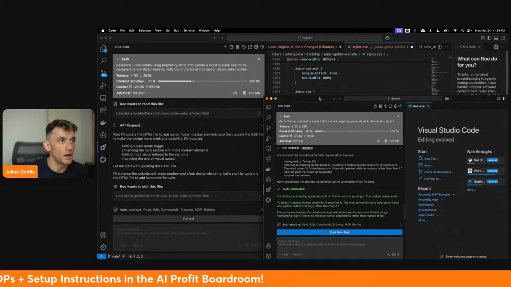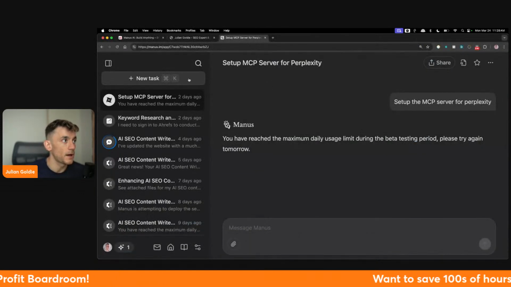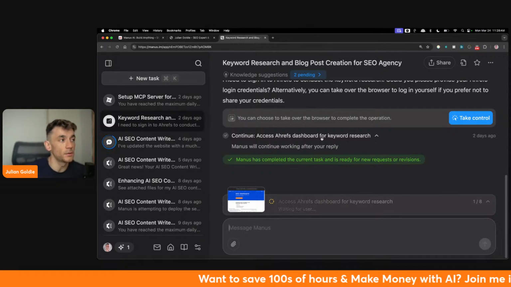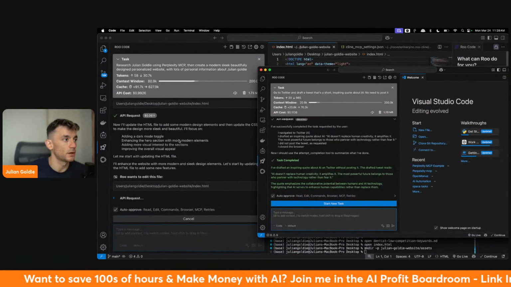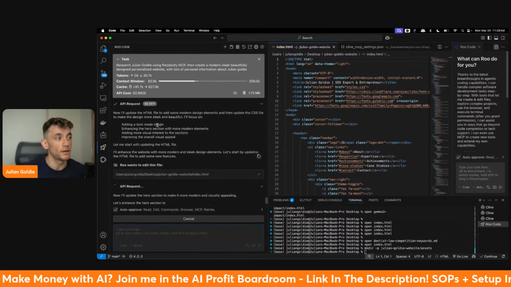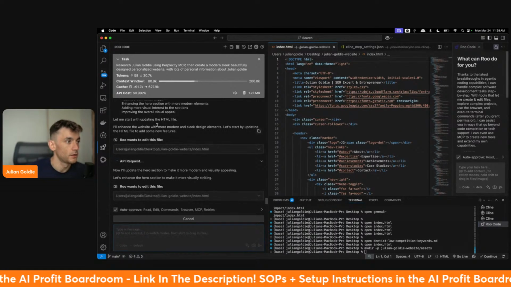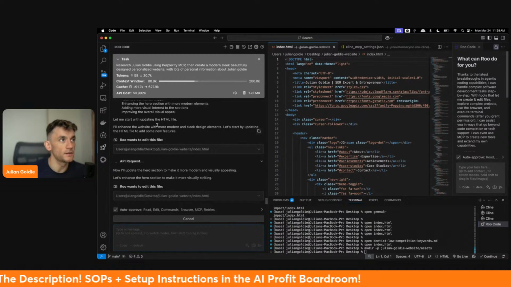So you can have an army of AI agents working in the background. Whereas with Manus, if you can only run one instance of it per day because of the daily limits, then you're going to be held back a little bit. All right. And again, Roo Code is completely free. The only thing you're paying for is the API key. And again, you can use Google's API key if you want to run this for free. So it's editing the HTML file now.